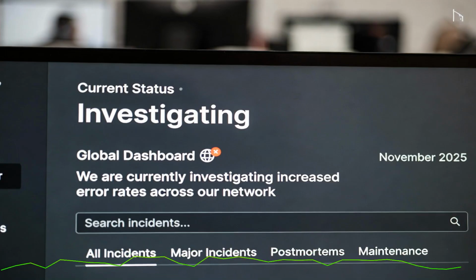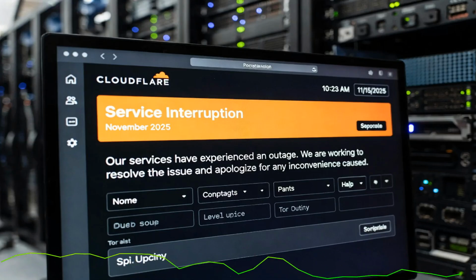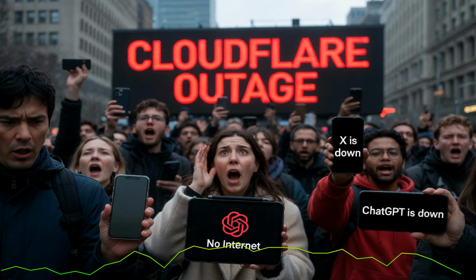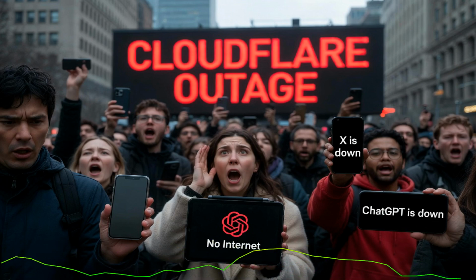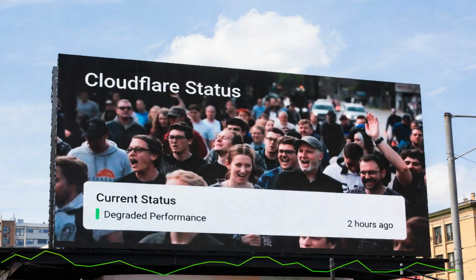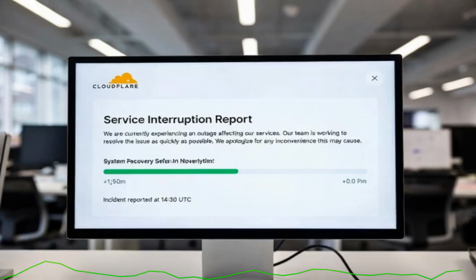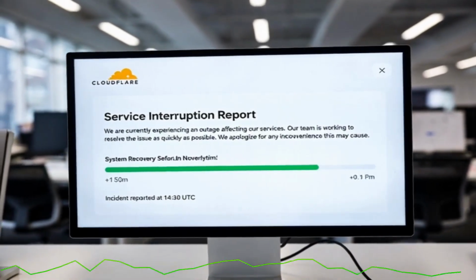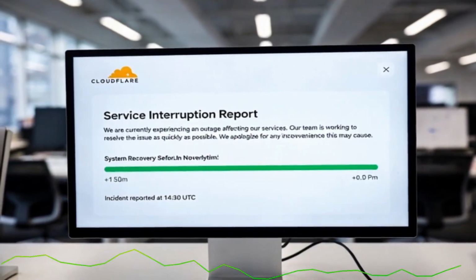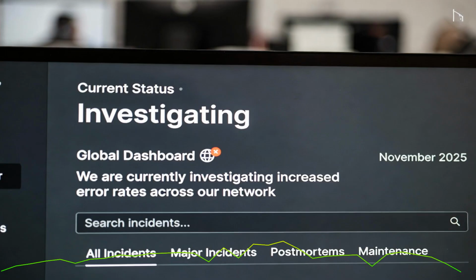Cost of complexity. There is also a hidden cost comparison here. Cloudflare's architecture is designed to be serverless and abstracted. You don't manage the OS, you just run the code. This abstraction relies on complex orchestration layers. Comparing this to running your own Nginx fleet on bare metal, if you ran your own servers, a database lock in your control panel wouldn't stop Nginx from serving traffic. You lose the convenience of Cloudflare, but you gain the simplicity of isolation. This outage serves as a reminder that serverless really just means someone else's servers, and you inherit their architectural dependencies.